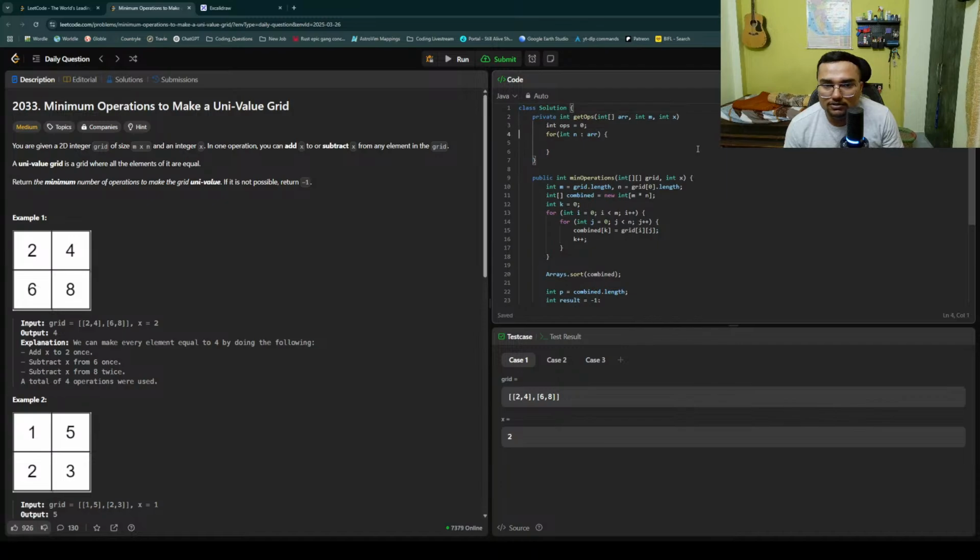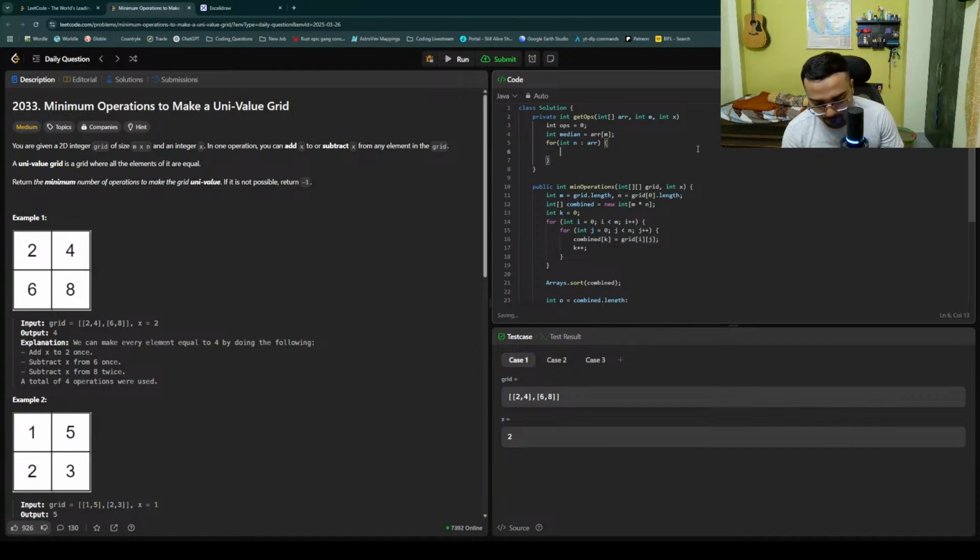Now what do we do here? int median equals array of m, right? diff equals Math.abs of n minus median.